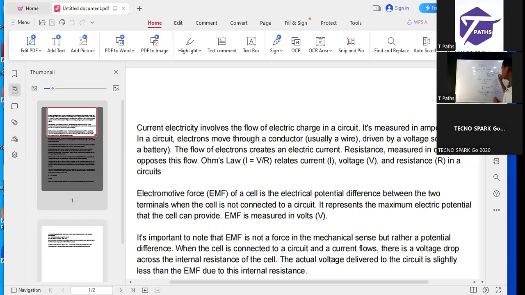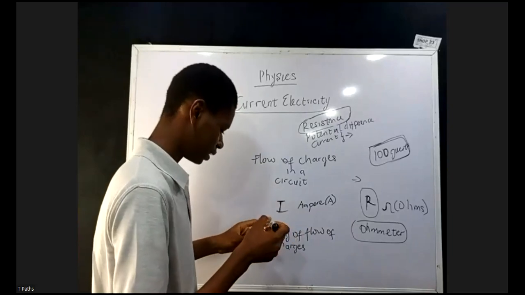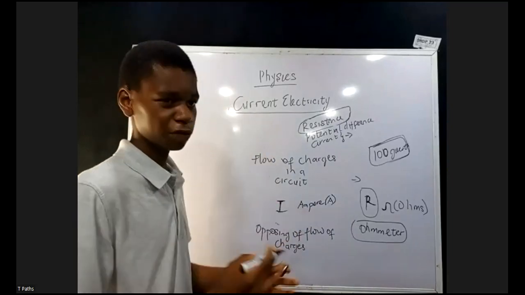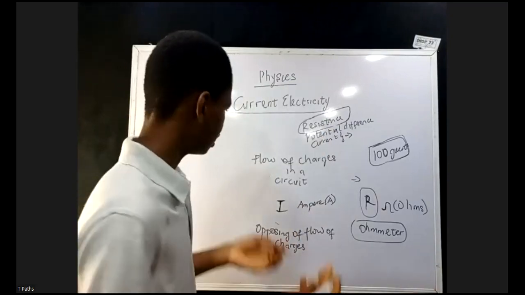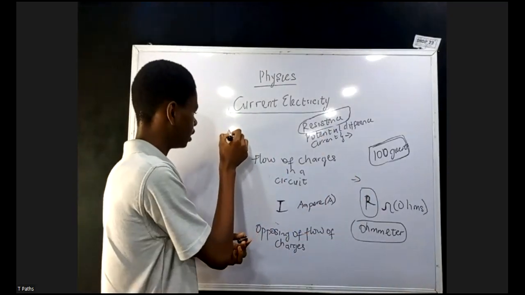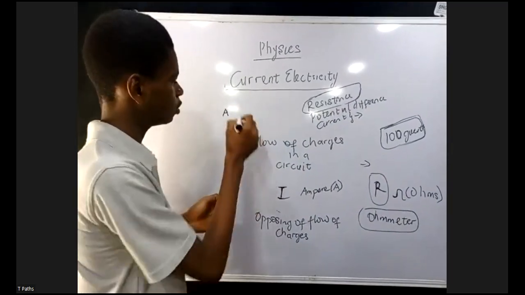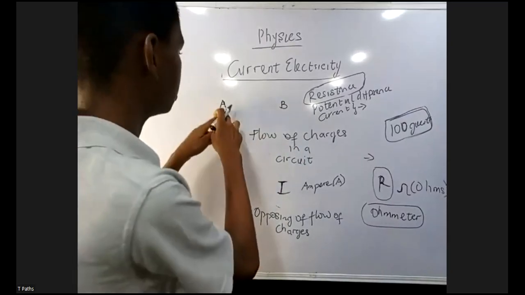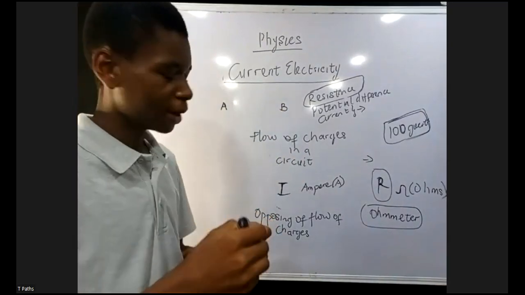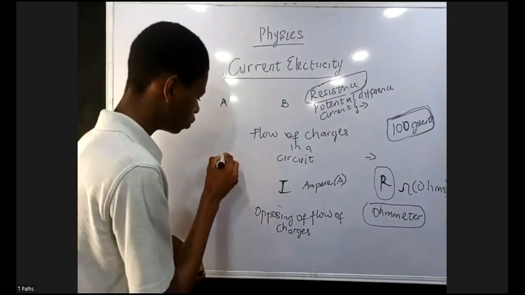Now, when you're talking about difference, you should definitely have two things. So, potential difference is like finding the amount of energy that it takes a unit charge to move from one point to another. For example, I have a point here, I'll name it A, on my circuit, and I have another point B on my circuit. Now, the potential difference between these two points A and B is the amount of energy taken by one unit charge. When I mean one unit charge, I mean one coulomb.